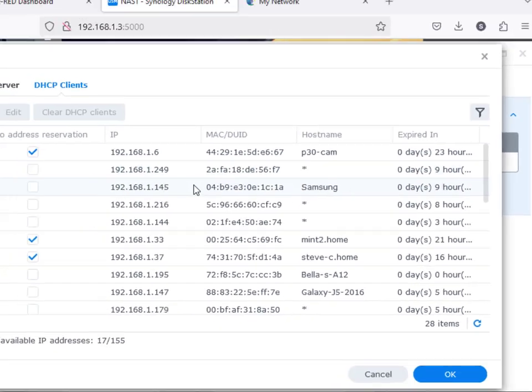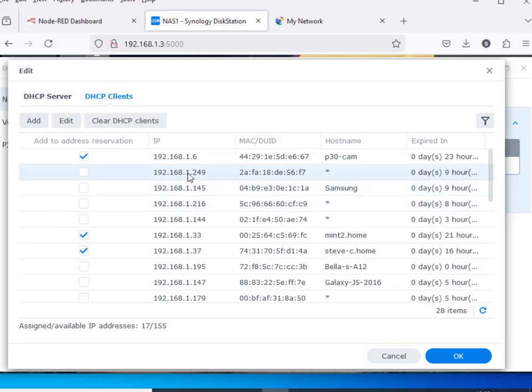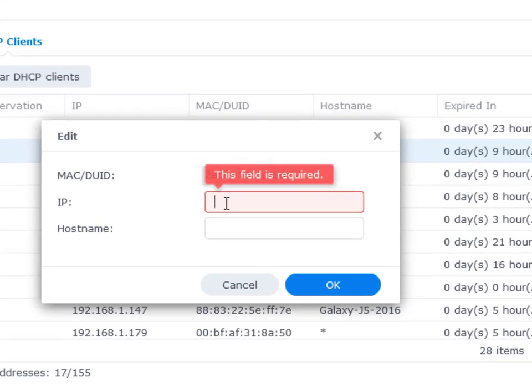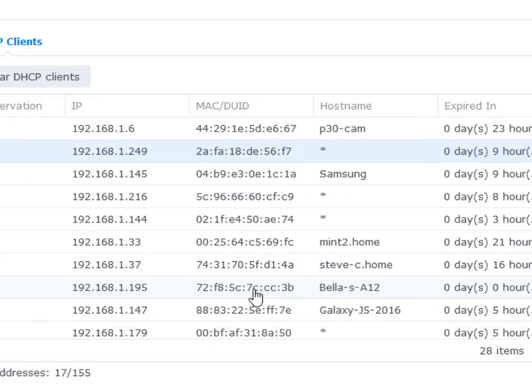So then you go to that device, and if you want to fix the IP address, now this will vary depending on your DHCP server, you highlight it here and then you edit it, and then you can actually give it a fixed IP address. Now you're going to give it a fixed IP address in the range that we covered earlier, which on my system is anywhere from 1 to 99, and from 100 to 254 is reserved for DHCP dynamic addresses, and under 100 is reserved for static addresses.